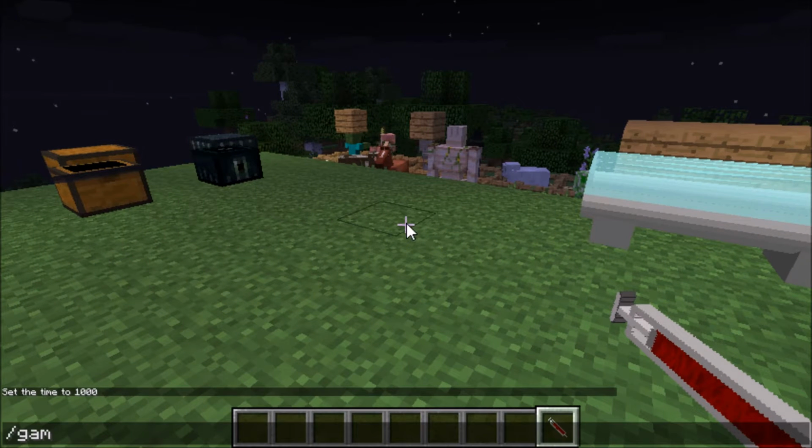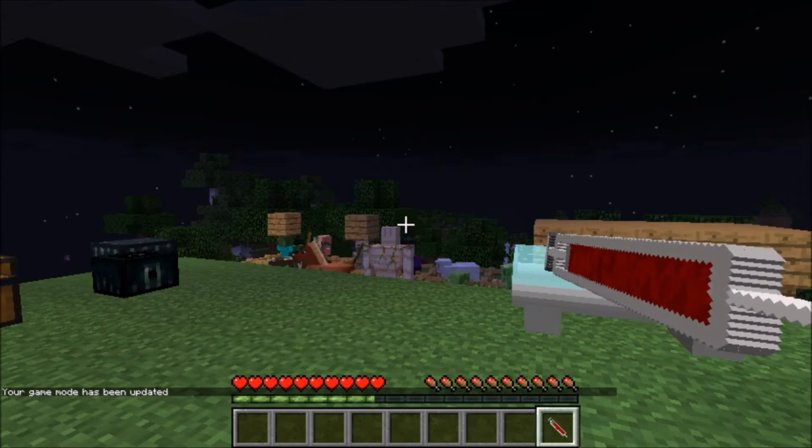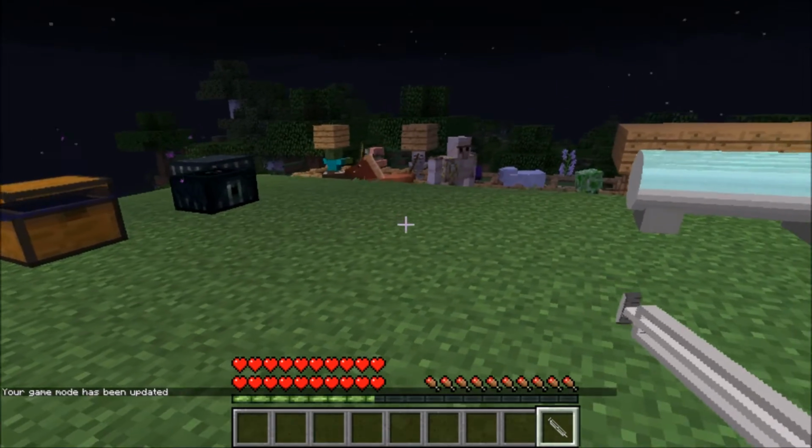So let's go into game mode so we can use this. Now we apply it, and now look at that. Now we have 2 rows of hearts.